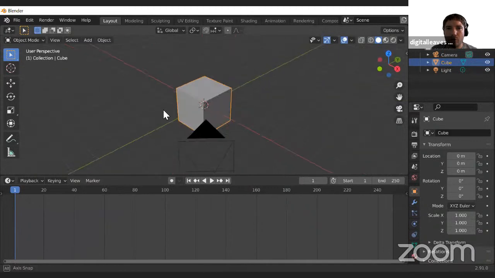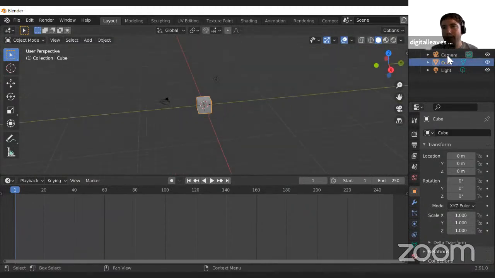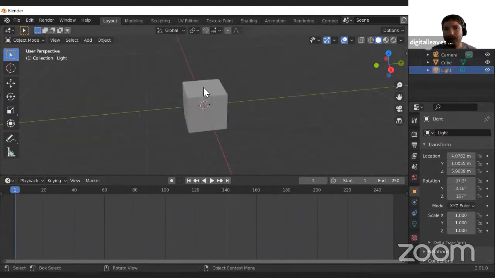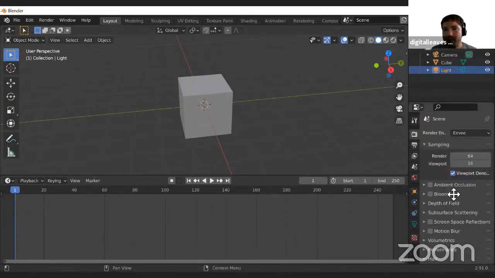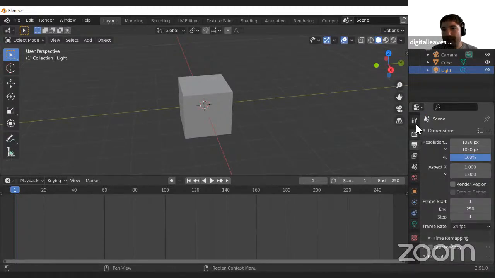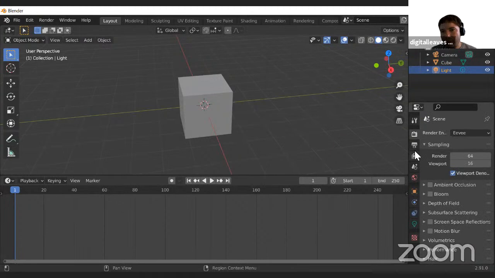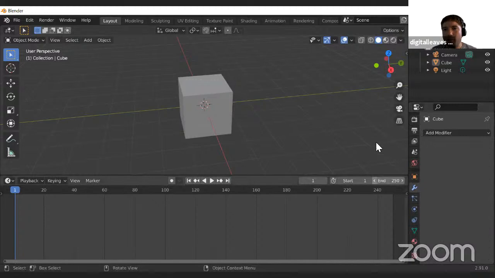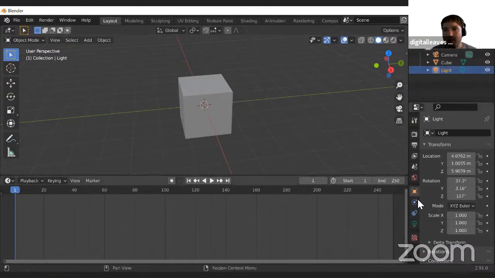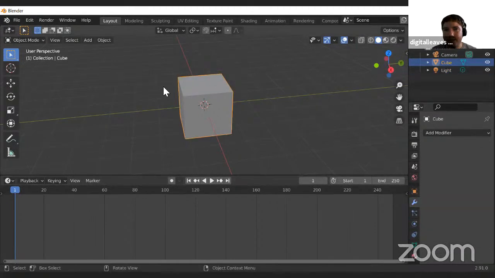Again, as we spoke, you have a hierarchy here. Camera, and the cube is a model, right? So I can hide it, show it. Light is the lighting. And here is a properties window with different preferences. You also see that these properties change depending on what kind of object you selected. If I select the light, some elements disappear from here, and if I select an object, some elements appear here.